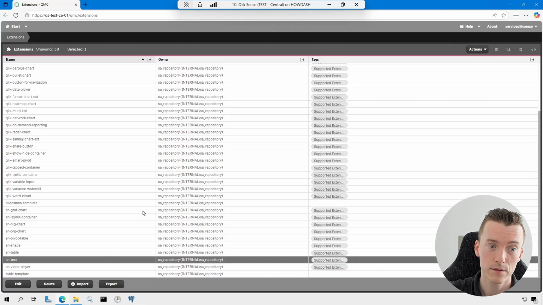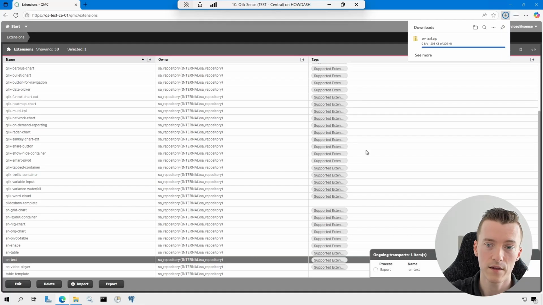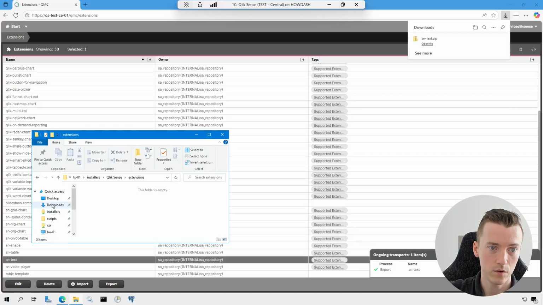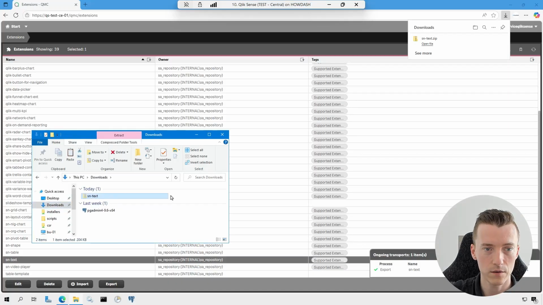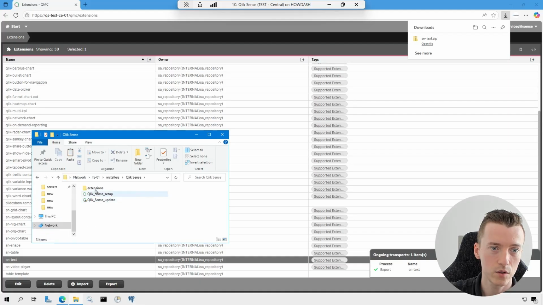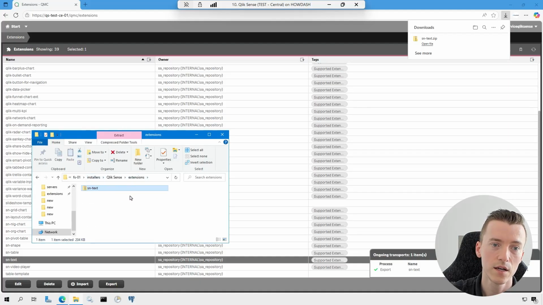I'll export the extension that I have on my test server, and let's go to my downloads folder. I'll put it in my installers, Qlik Sense extension directory. This is just a directory that's accessible by both my test server and my dev server.